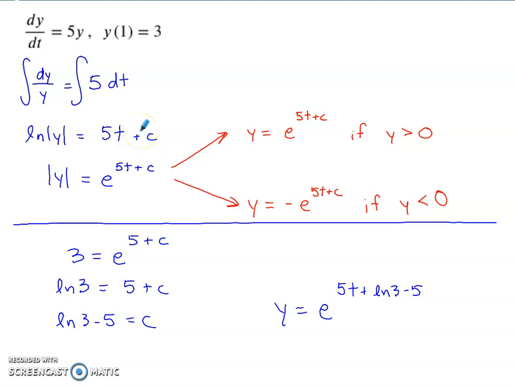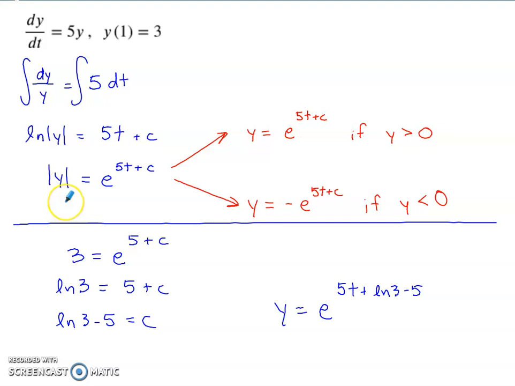And what I want to do is I want to solve this equation for y. So when I just combine two constants into a new constant, I just get that new constant on the right side of the equation. So that's also something you've probably discussed doing in your differential equations work. Now I want to isolate y here. So what I'm going to do is I'm going to exponentiate on both sides.